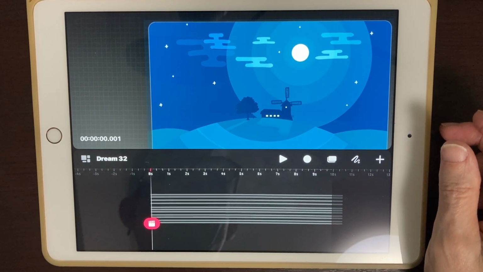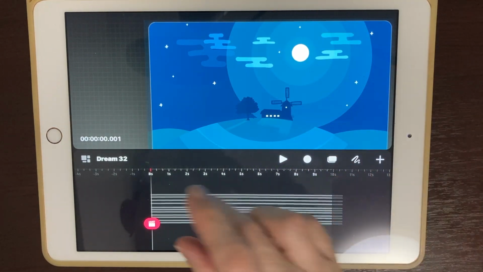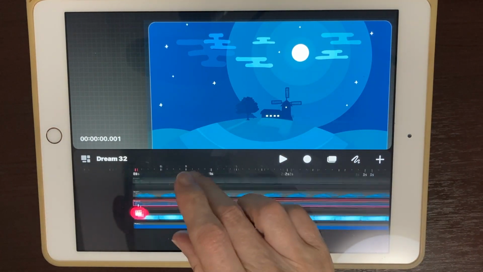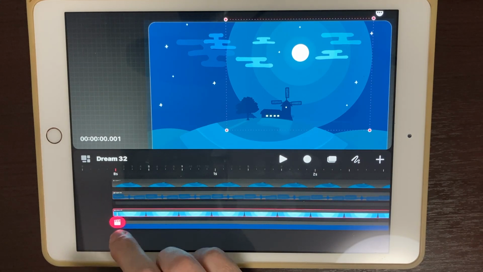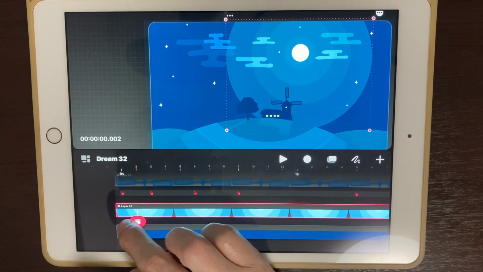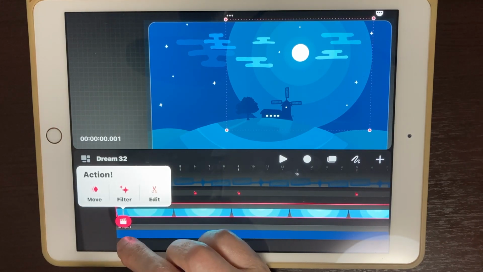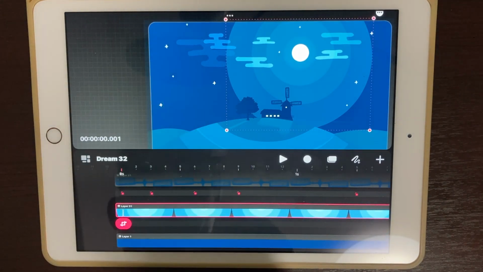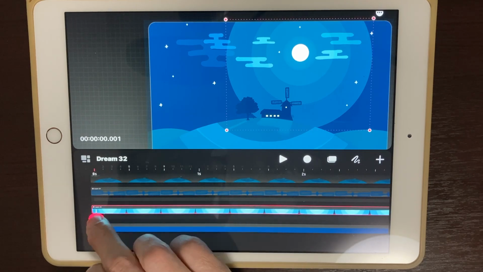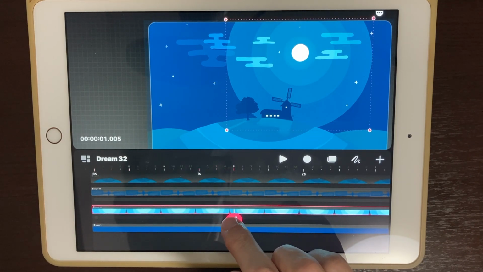Alright, the next thing we're going to do is animate this halo around the moon. And I think I want to do kind of 2 animations with that maybe. So maybe we'll do the movement first. I'm going to start here in the beginning, and we're going to move and scale it. We're going to do this a little slow. So maybe 1.5 seconds. Let's try that.